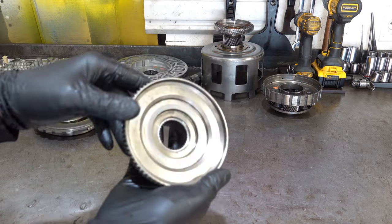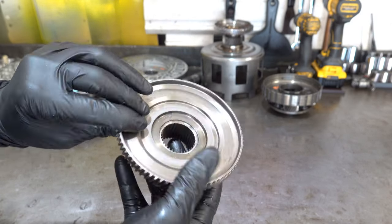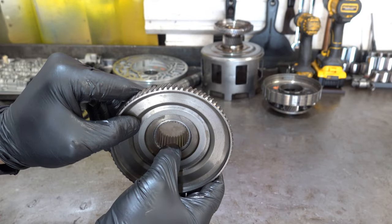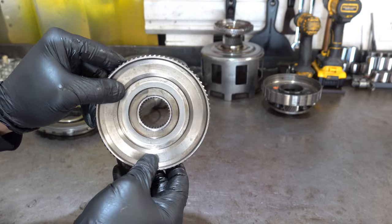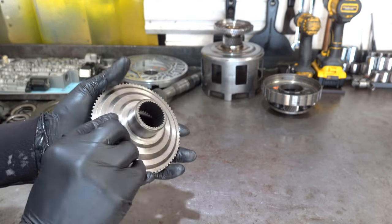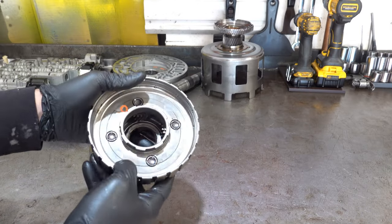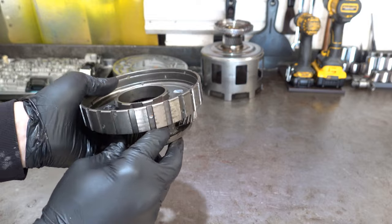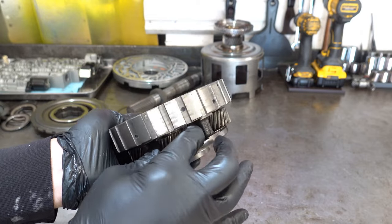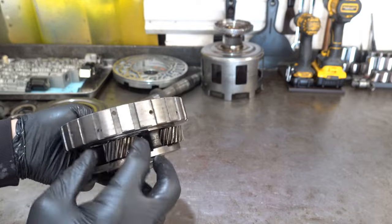All right, we have the output hub, a reaction shaft. Again, we got a machined intersection here, which obviously doesn't come like that. So that clearly needs to be replaced. And then we have a bad planet. A couple of these pinions are loose, or these pinion gears or needle bearings are no longer any good.